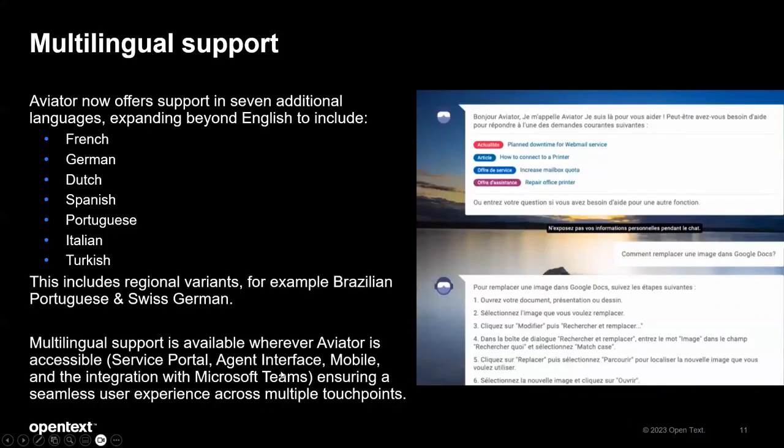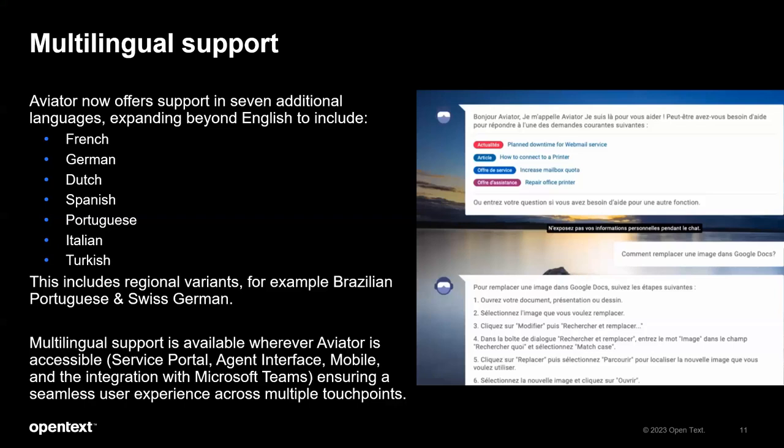So for our first update related to Aviator, we have now officially added support for multilingual across these 7 main languages, so that's now 8 in total if we include English. That's French, German, Dutch, Spanish, Portuguese, Italian, and Turkish. But that also supports regional variants as well, for example, Swiss German, Brazilian Portuguese, French Canadian. The models have been designed following industry open source best practice around how these are built, and this is extra capability we've added into our overall Aviator service to provide this.